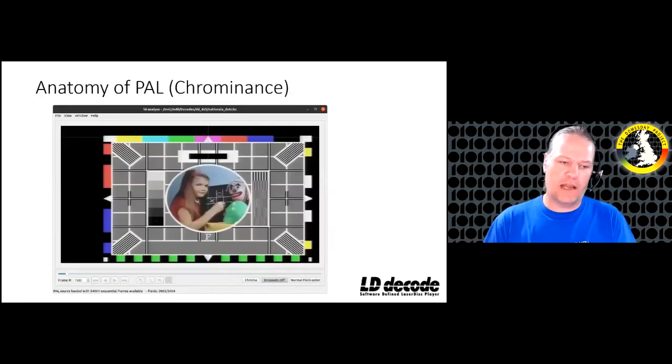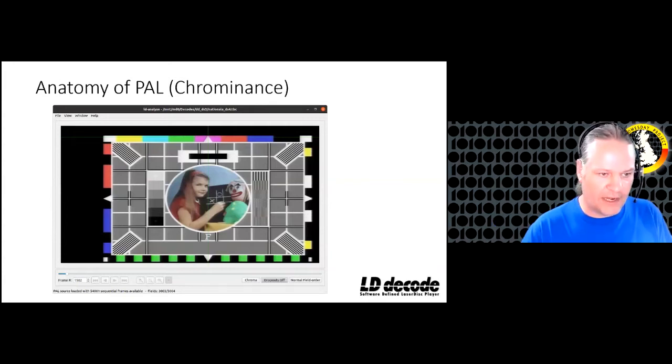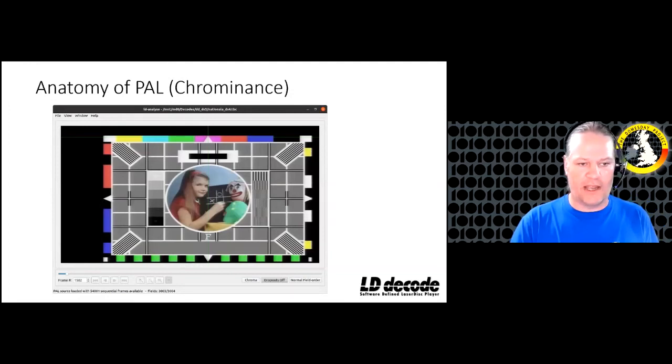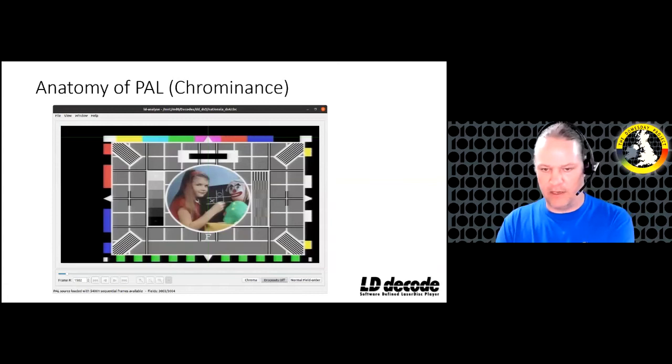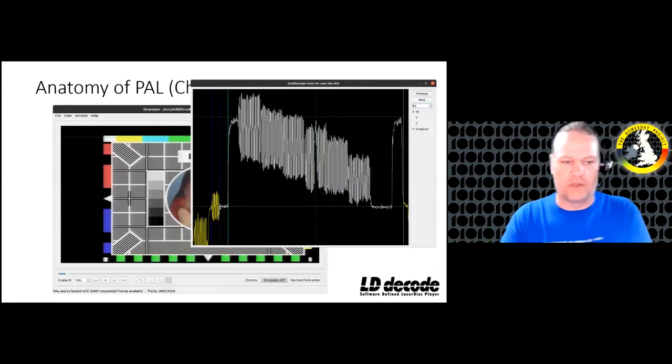But then you also have on top of that the problem of chrominance as well. Before, what I showed you in this picture was just luminance, but here I've actually moved a little bit and we're showing a line across the top here with different colors, starting with white, ending with white, and having a few colors in between. And then you can actually use the tools to show that.